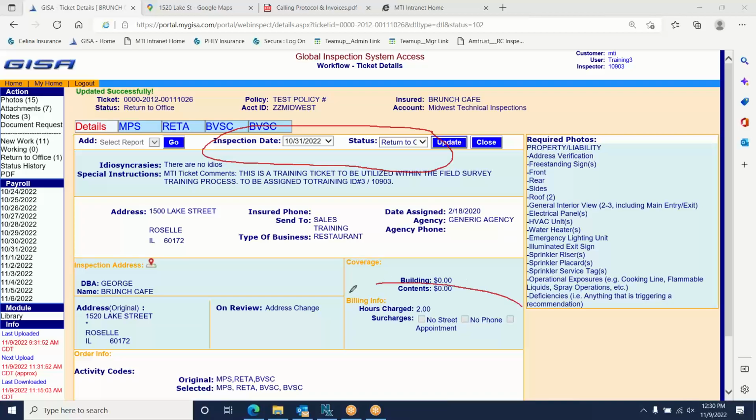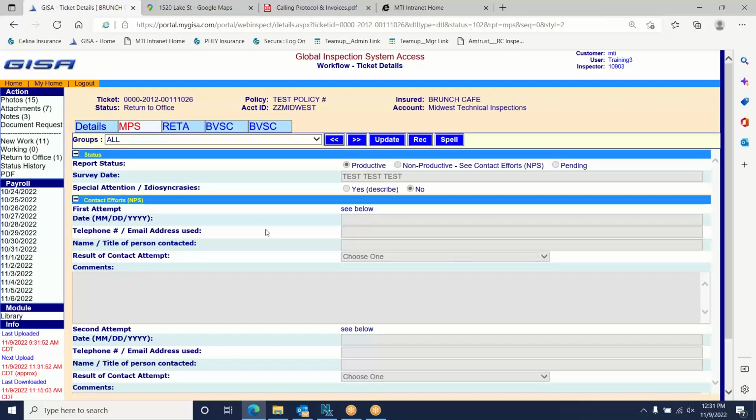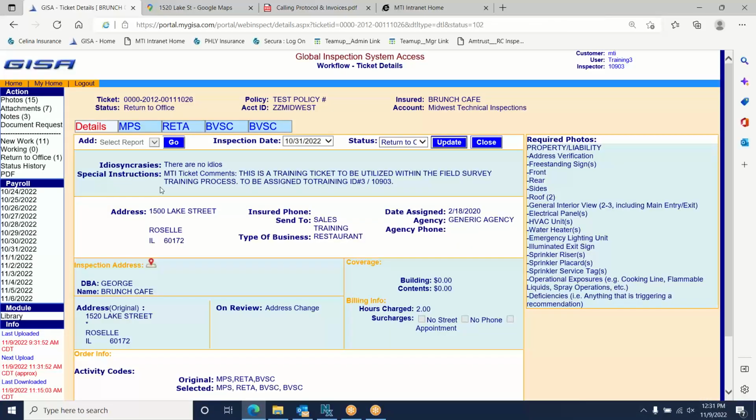Within 2 hours, you can see here these boxes are all filled in. I can't make changes to them. If I go to the form here that we just were in, all the fields are grayed out. I cannot make any changes. So once you return it to the office, it's locked out of your access basically, unless you turn it back to something else. Let's say when I get back to working the case, I screwed something up, forgot to add a recommendation, add some photos, whatever. I can change it back to working. Then I'll be able to go ahead and add, update my charge, whatever.